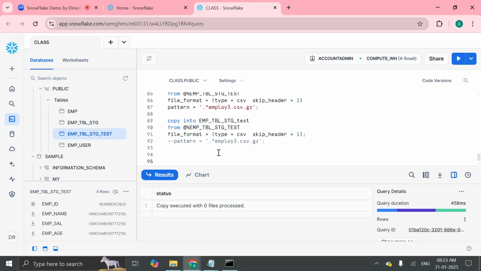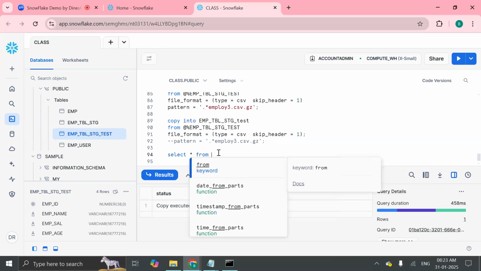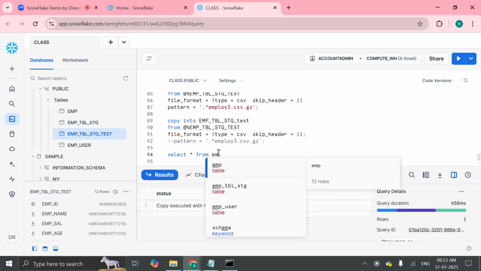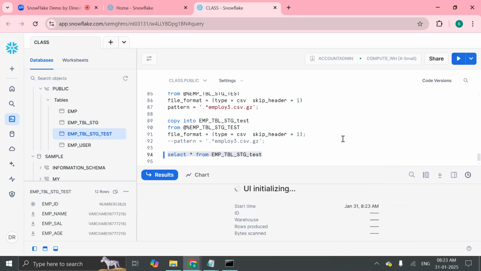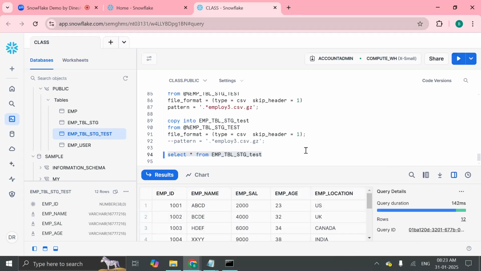Now if you check the data here, you can see the data from all the files. See this, you can see the data from all the files.